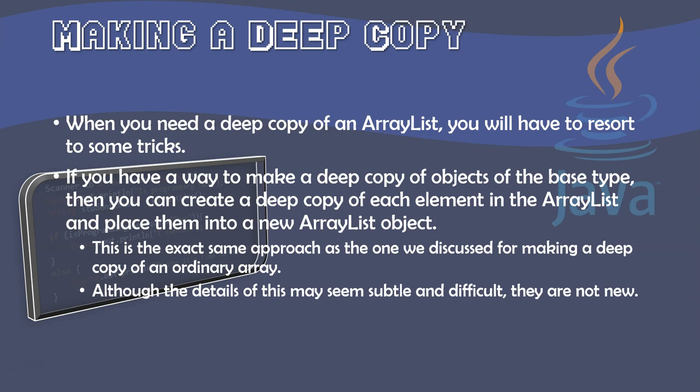This is the same way we approach making a deep copy of just a regular array. So you think about a regular array, if I have array 1 of index, and we just say index is, let's say, 0, then we look at array 2 and we say we're going to look at its index of 0. We want to set that, so array 2 index is equal to the index at array 1, and then you repeat that for each of those. So it starts at 0 and goes to 1, etc. So we're going to have that same approach here when we deal with array lists. And while this might seem subtle or maybe difficult to think about, this is nothing that we haven't already seen with a lot of this approach in dealing with any type of class objects.